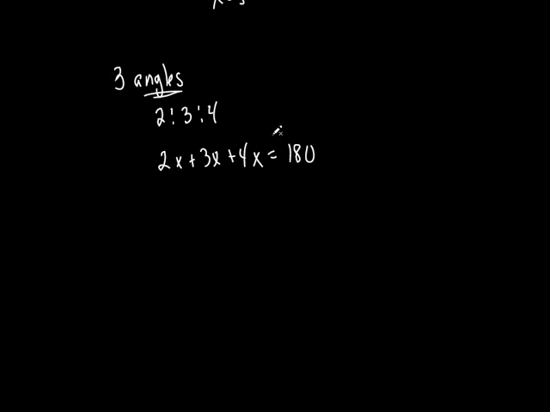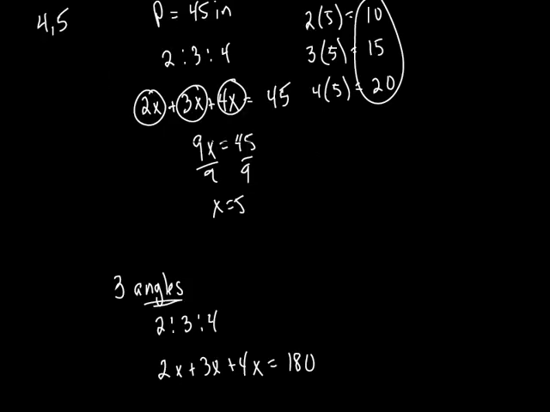Does that make sense? So one, they'll give you a perimeter, so you know to add them up and set them equal to the perimeter right here. And then one of them, they say they're angles. Now, I just made these ratios up off the top of my head. There'll be different numbers, but that's how you do it. Everybody with me on that? Sure? Questions? Okay. Change colors.